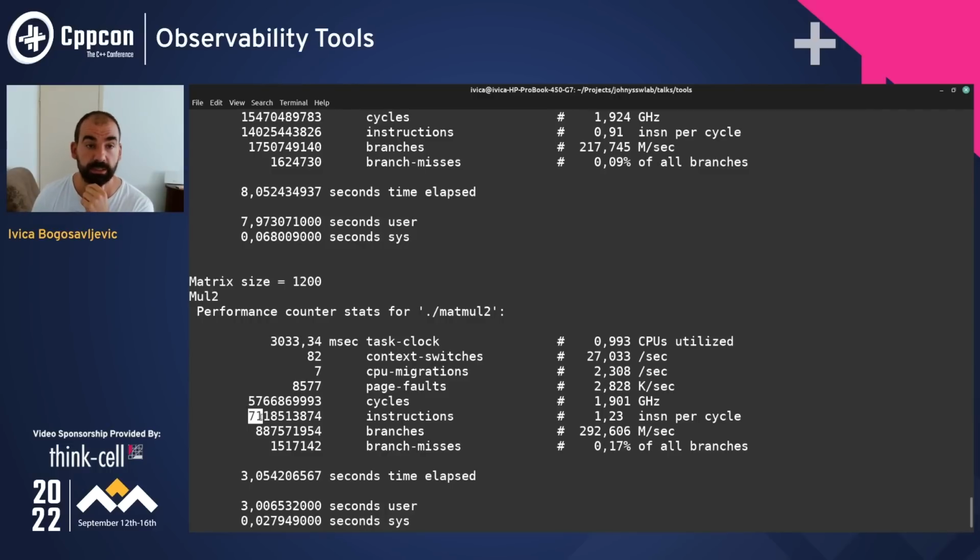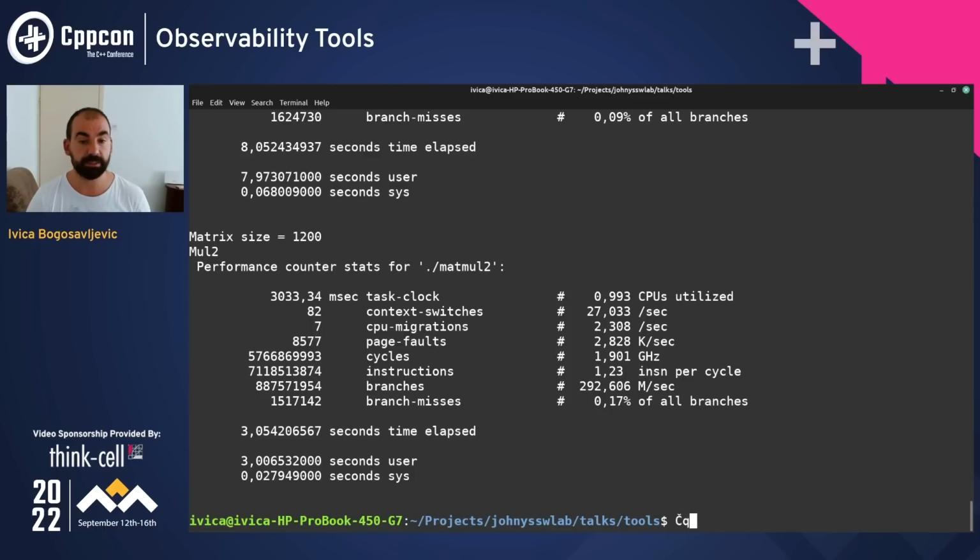And you see here also the efficiency. We have in the first program 0.91 and in the second it is 1.23. So the two things are obvious. The second program executed 2 times fewer instructions, and it had higher hardware efficiency. Now what has happened?